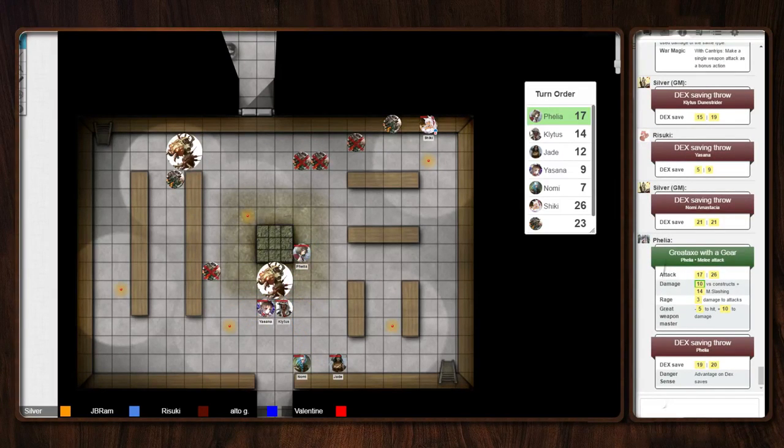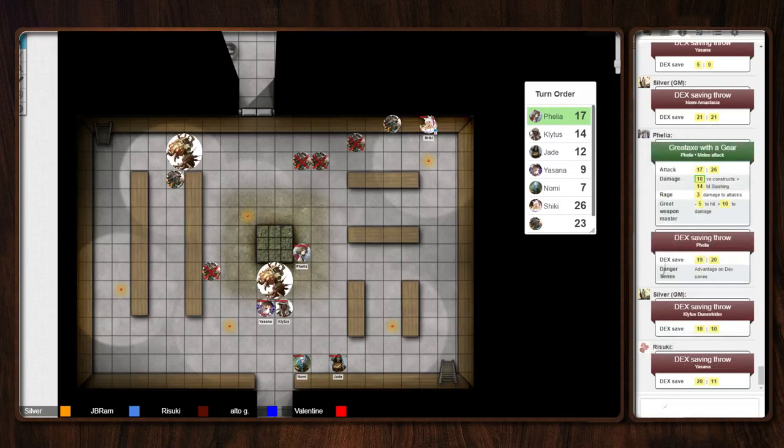I'm good. Clytus has to roll a dex save, and that's it. And Yasana. So everyone is good, so you will all take 8 fire damage as it blows up. That was probably my initiative. Well, at least the initiative's easy because you are like 21. Yeah. And you take 8. Alright then, that's it for Ophelia's turn? Yeah. Alright, Clytus is up.